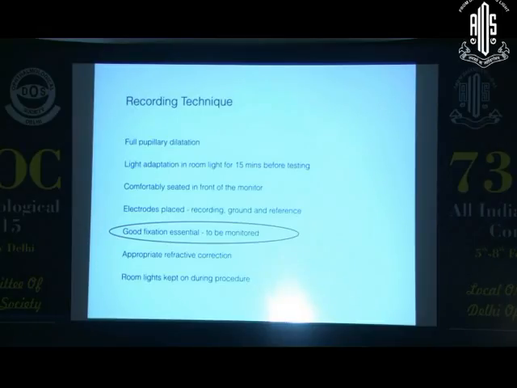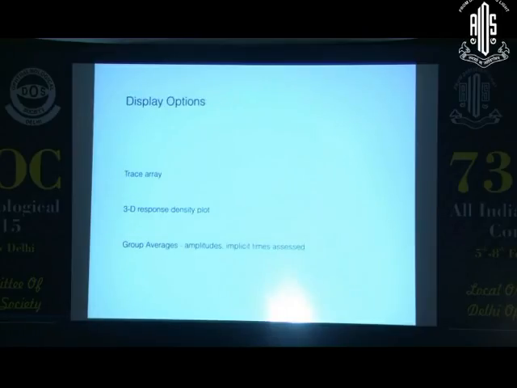Refractive error does affect the test to some extent, though not a very strong criterion. Some studies have shown that up to plus or minus 3 doesn't have much effect, but we prefer to correct it because there are studies which show that it does affect the waveforms. Room light is kept on. Whatever test we do is essentially for cone function. We don't assess rod function. It's more of a cone-driven waveform, mainly because of the light adaptive conditions and the stimuli used; only the cones are capable of responding here.